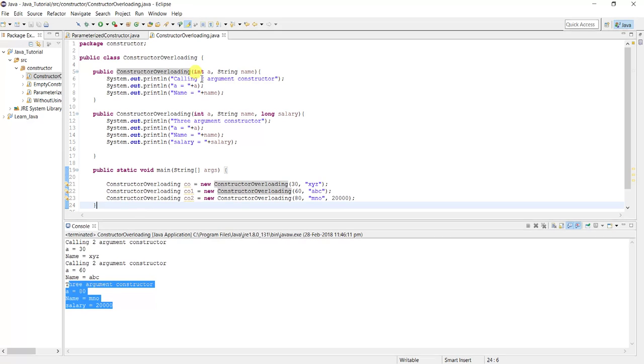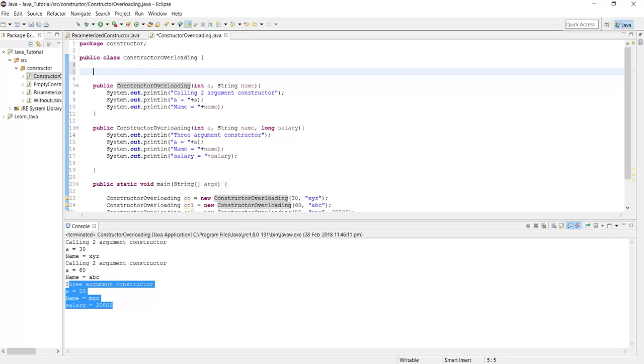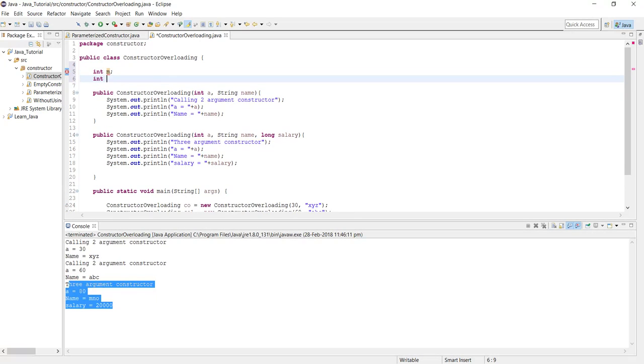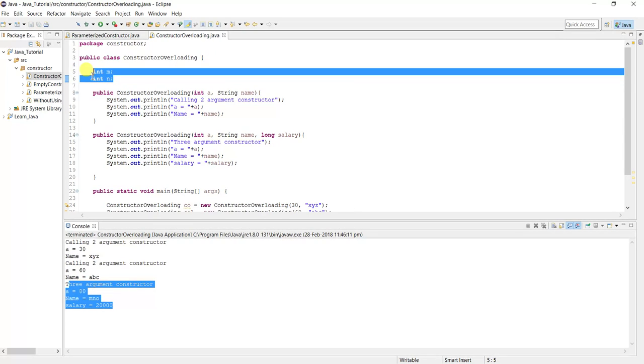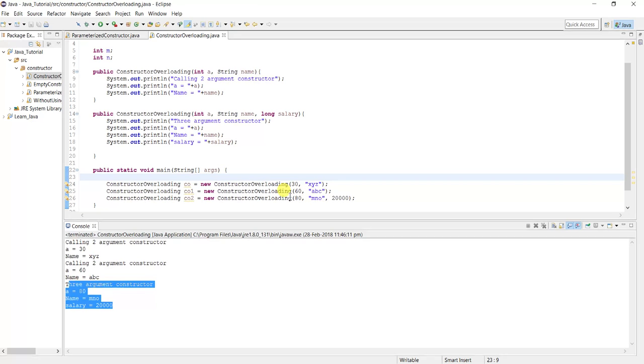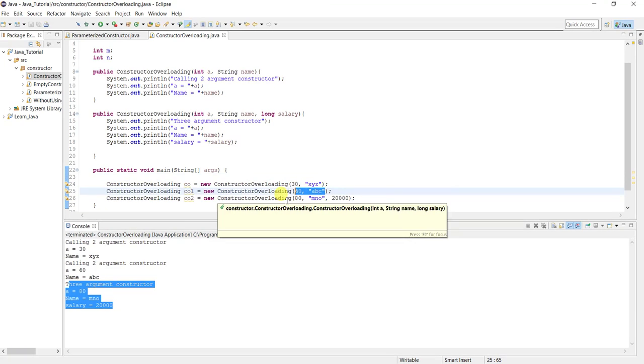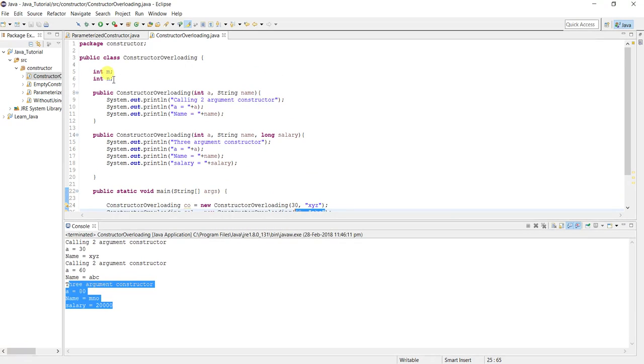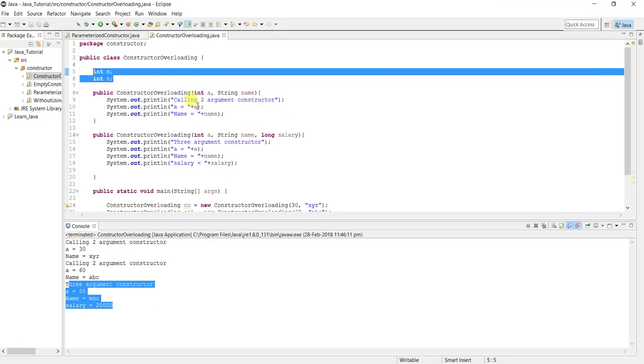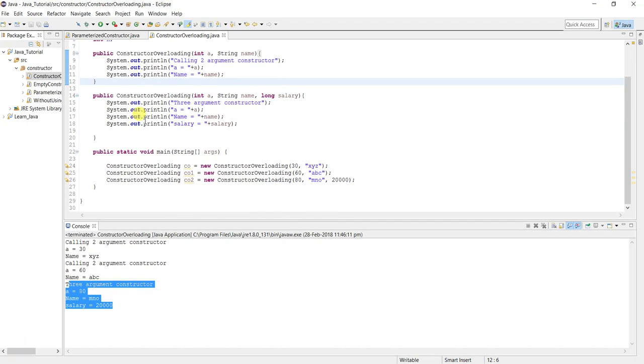Suppose we have instance variables like integer m, and then integer, and anything else, and when we pass these values to these constructors and call them, remember the value from the latest constructor will get overwritten since it is a global variable. So these are the shared variables inside the class. So this is how we overload the constructor.